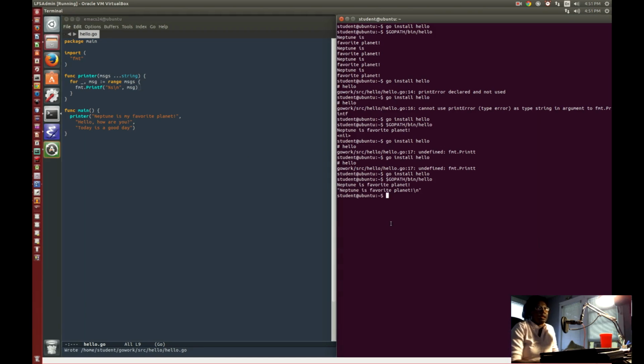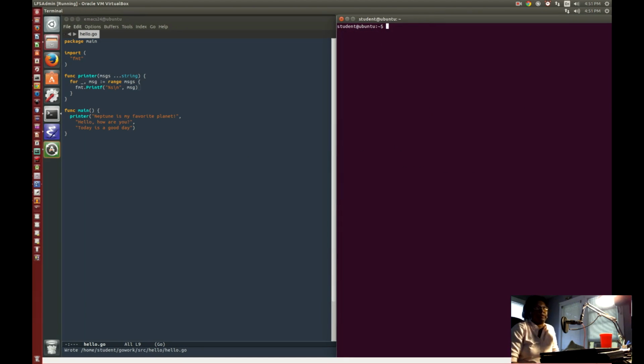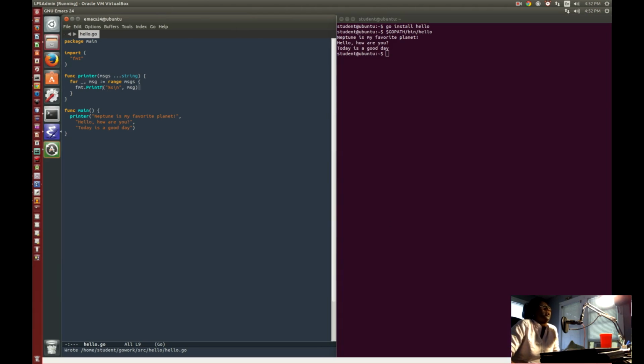Okay, and let's clear this, and I'm just gonna run it, and then I'm gonna go over. Okay, so it printed each one of those messages. Now I could have sent it 1 message or 20 messages, any number of messages. Because this is what you call a variadic function, and they can be called with any number of trailing arguments.